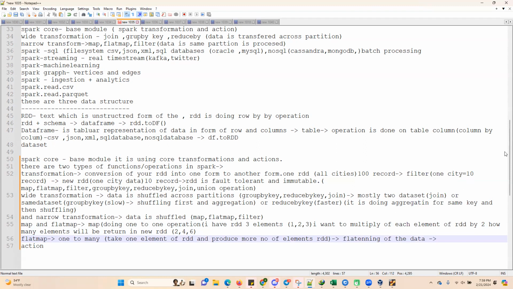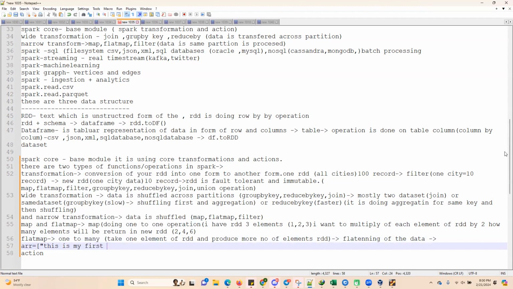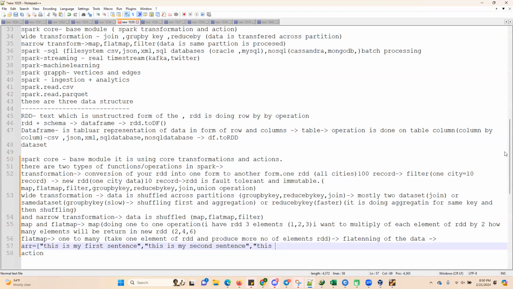So flattening of the data: suppose I have an array of 3 sentences. This is my first sentence. And the second sentence in my array: this is my second sentence. And a third sentence: this is my third sentence.